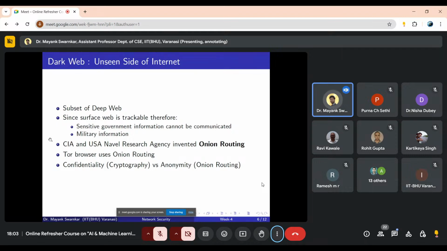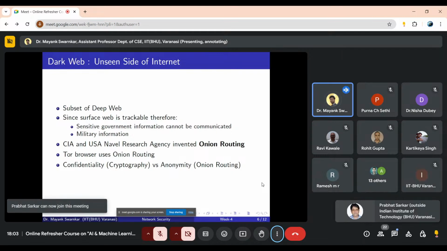They cannot communicate via the internet, because if they do, another or rival country gets the information. Every country has its own hackers. So they communicate via the dark web. Or rather, we cannot say dark web, we say anonymized network, and one part of the anonymized network is the dark web.